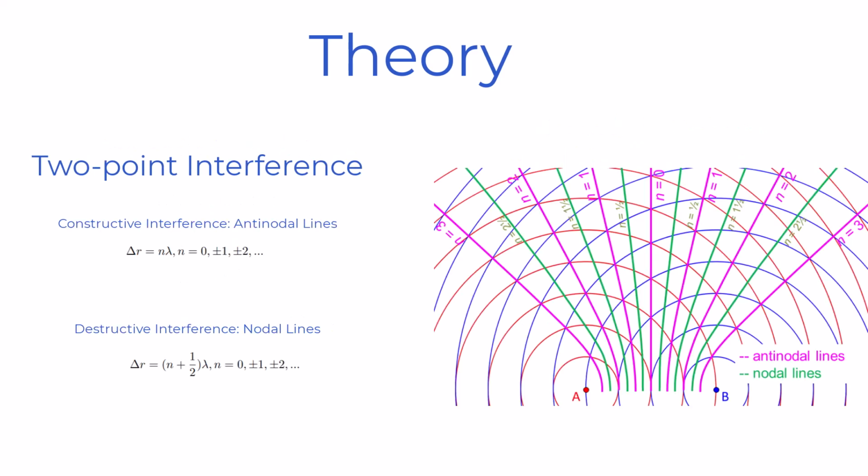When 2 point sources are placed on a 2D system, an interference pattern with antinodal and nodal lines emerges. For a point to be on an antinodal line, the distance difference to the two sources must be an integer multiple of lambda. On the axis of the 2 point sources, when a point moves by half a wavelength, the distance difference changes by a wavelength. Therefore, the distance between two adjacent antinodal lines or two adjacent nodal lines are half a wavelength.